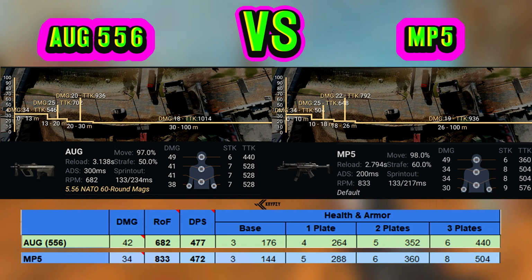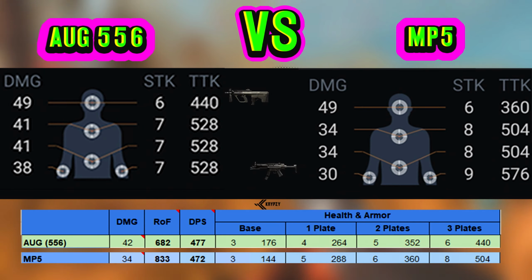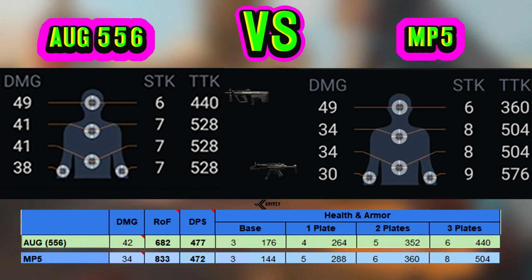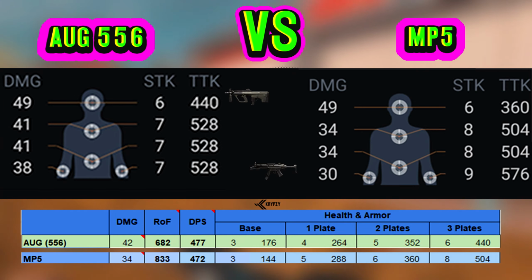Everything that everyone wants to hear is the damage for this weapon. The damage for the Aug is 49 to the head, 41 damage to the chest, and 38 to the lower part of the limbs and the leg area. The average time to kill for this weapon is 506, which is relatively fast.